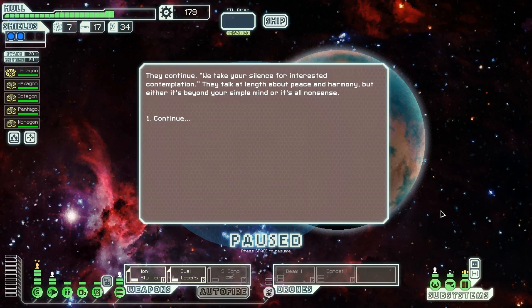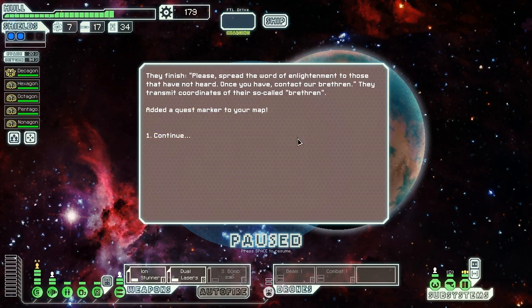They continue, "We take your silence for interested contemplation." They talk at length about peace and harmony, but either it's beyond our simple mind, or it's all nonsense. Alright, they finish, "Please, spread the word of enlightenment to those that have not heard. Once you have, contact our brethren." They transmit coordinates to their so-called brethren.